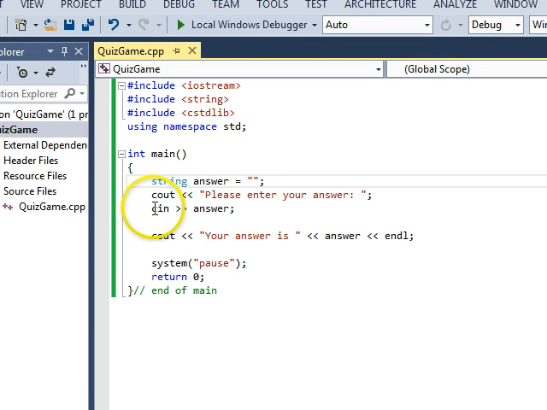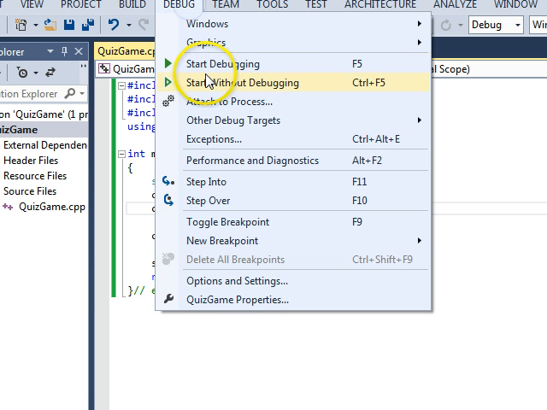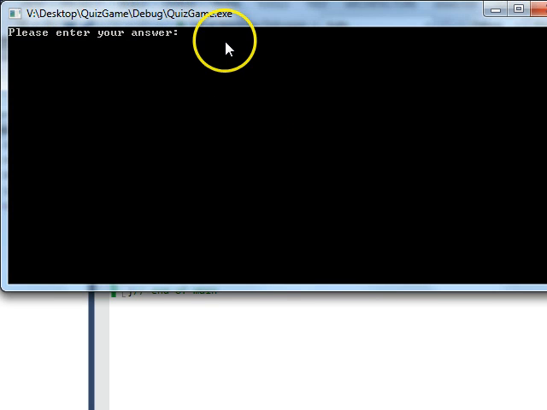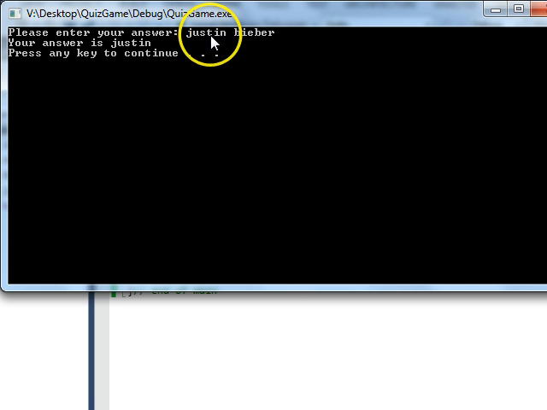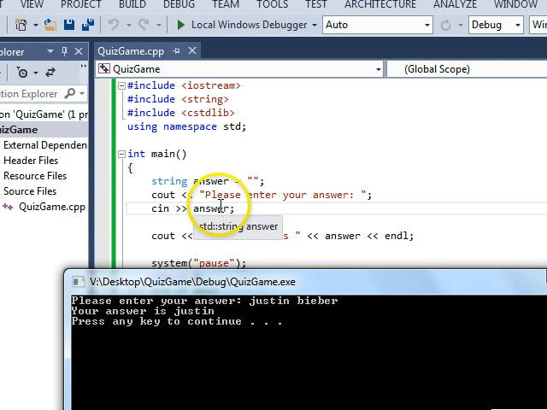In other words, we know how to input something, and we know how to output a word, a phrase, a string. Here's the problem, though, right now in this version of the program. If my answer was two words, like, I don't know, Justin Bieber, it only captures the first word up to the first space into the variable that you have reserved for that.